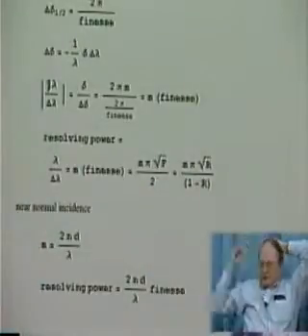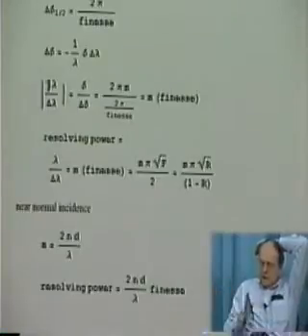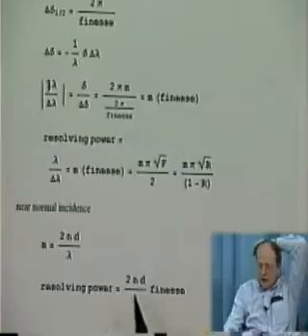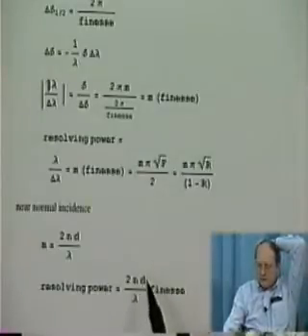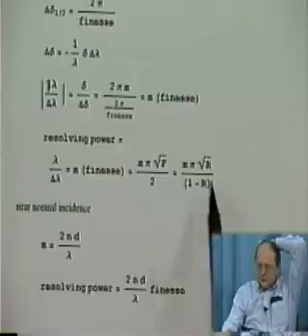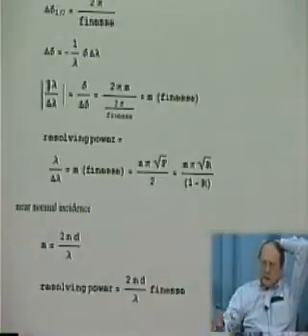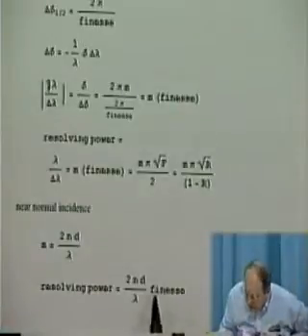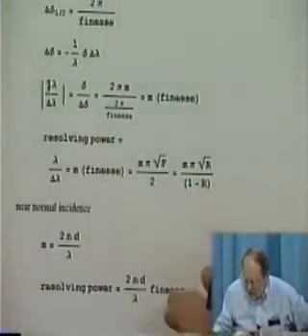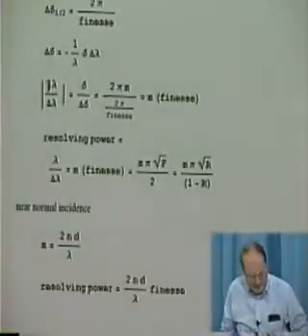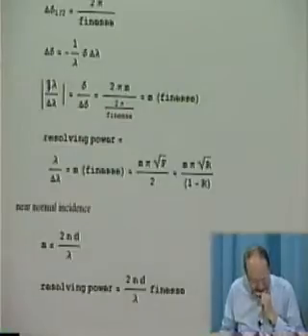So 2nd is the optical path the light travels in going through the cavity and then reflected back again, divided by lambda. So this is a measure of how many wavelengths fit inside the cavity here. And then the finesse is something that's related to the reflectivity. And so this is some way related to how many effective bounces or reflections you have in the cavity, how many times the light goes through the cavity. So it's number of wavelengths in the cavity times some effective number of times you go through the cavity. That's kind of interesting, okay? We'll come back to that in a second.